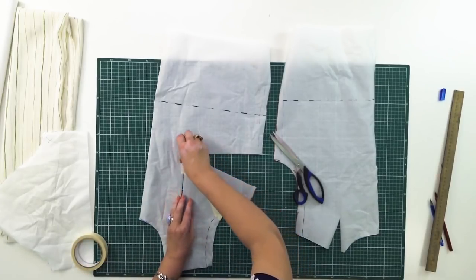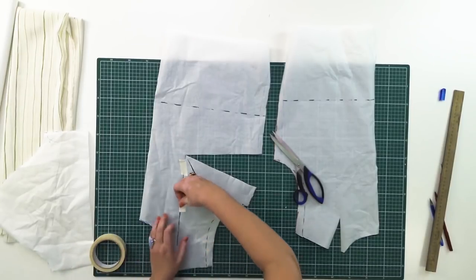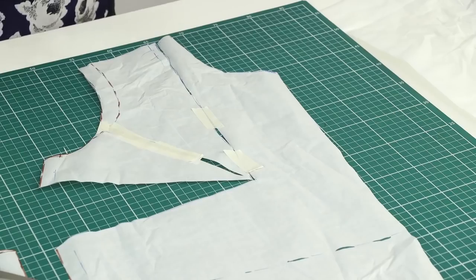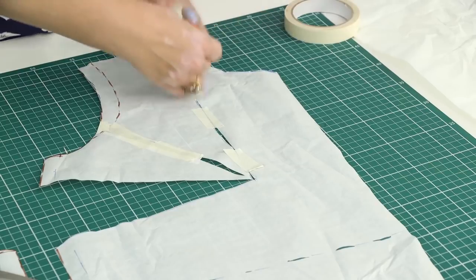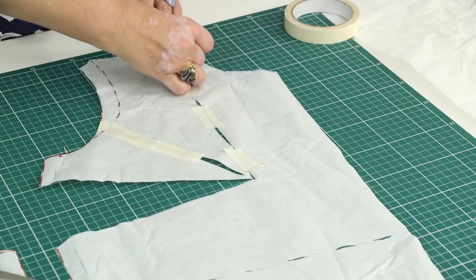We work with different patterns a lot, so I think that you already understand how to adjust them to different designs. I remind you that a basic pattern is not a pattern for any particular item. The front pattern is ready. Next time I'll show you how to make a pattern for the back.